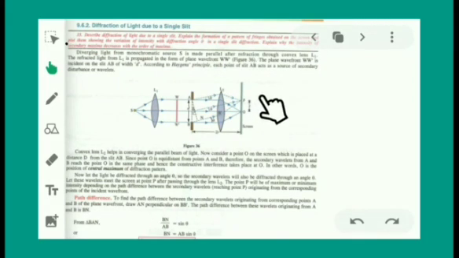The secondary wavelets diffracted through an angle theta converge at the point P. So what will be at P, maxima or minima? For that we have to see what is the path difference between the waves from this portion and this portion to reach the point P. So what is the path difference? Here the path difference is Bn. We have to find out how much the path difference Bn is.